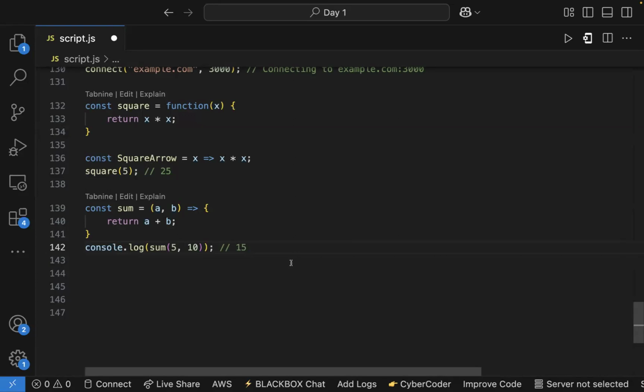But this is why we use const, right? When you are defining a function, the expectation is that you don't want to mutate that very function that you are creating. So let's assume that you have a file and you're already writing almost 1,000 lines of code in that file.